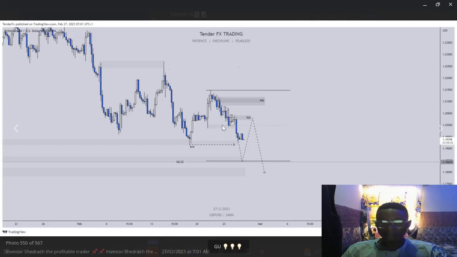So this was the idea right here. If you want to know what I was probably looking at, all my confluences that allow me to look for a sell here, when this zone right here will not hold, and I was looking at this zone to hold. If you want to hear me out on what I was personally looking at in order to execute this trade, you can go to the video that I dropped on Sunday before the market opens, right? So quick one, let's go family.